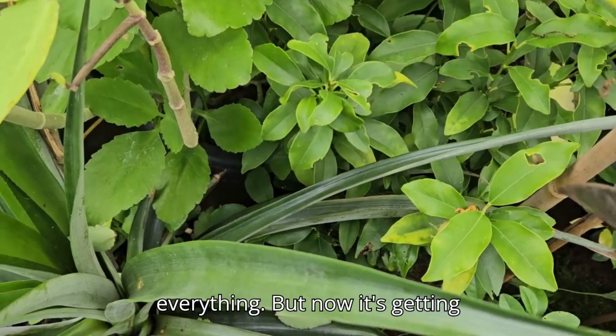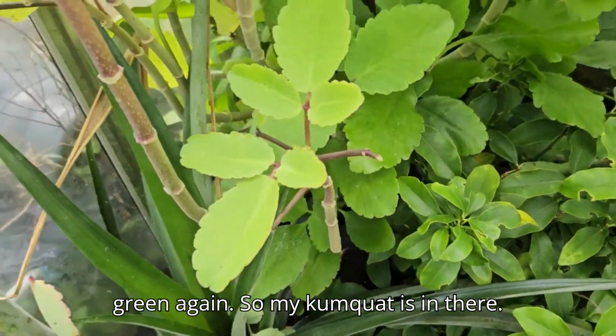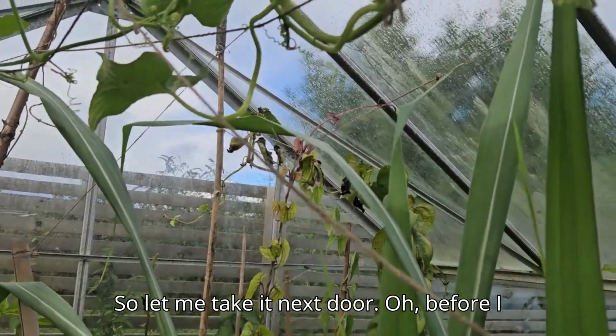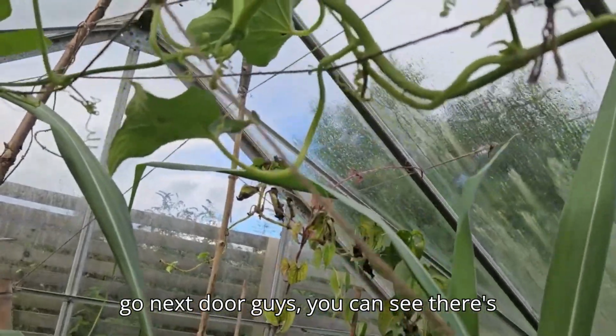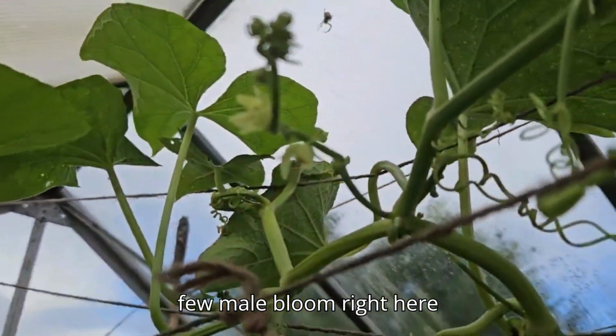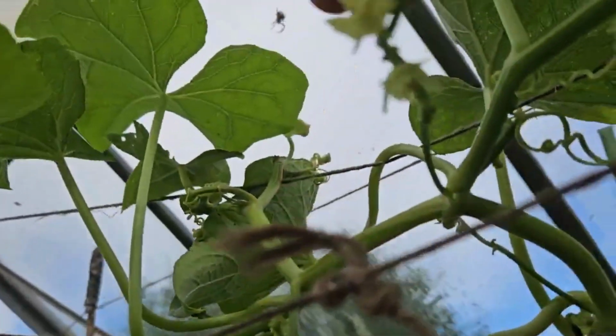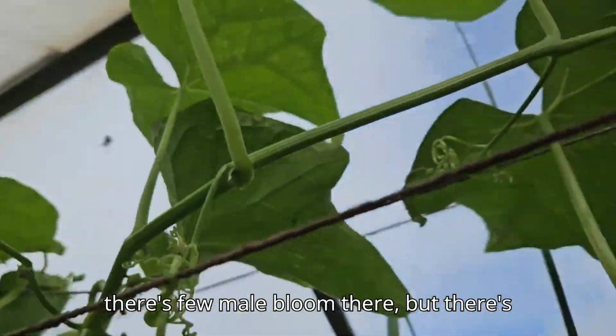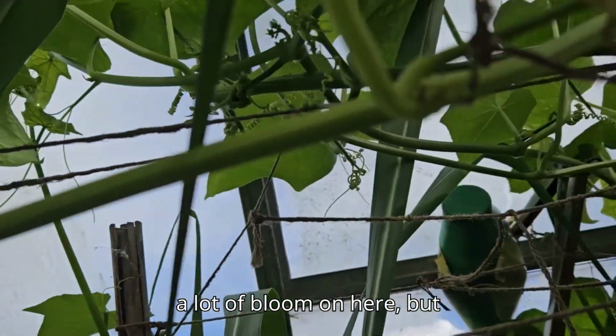But now it's getting green again. So my kumquat is in there. So let me take it next door. Oh, before I go next door, guys, you can see there's a few male blooms right here on the chayote. Hopefully you can see there's a few male blooms there. But there's a lot of bloom on here.